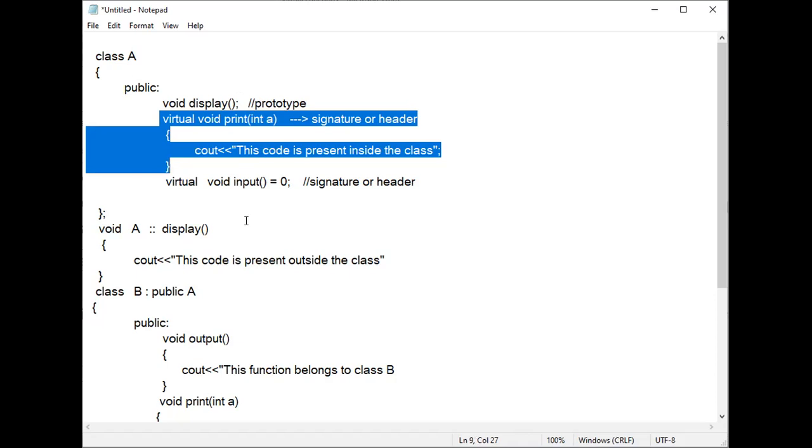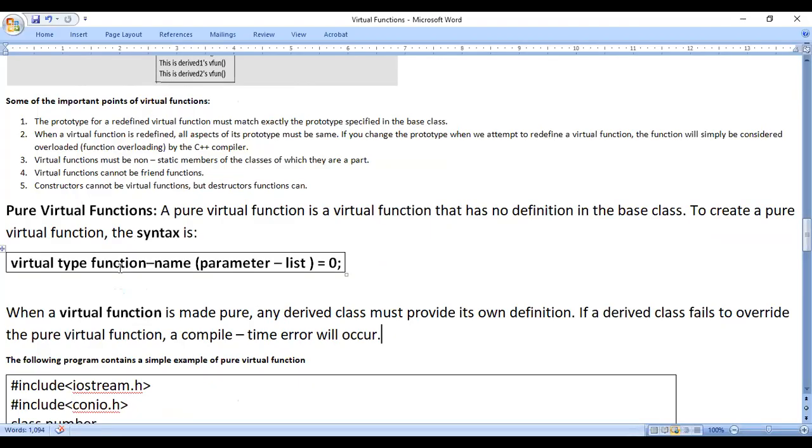So the actual task, what we're doing, we will come to know. Okay. So now if you just follow the syntax here, you just observe the syntax. See, virtual is a keyword. This syntax you have to follow. Virtual is a keyword. Type is the data type. Function name. Parameter list is equals to 0. If a parameter list is there, you should write it. Otherwise, no. So the same thing I have used in the example.